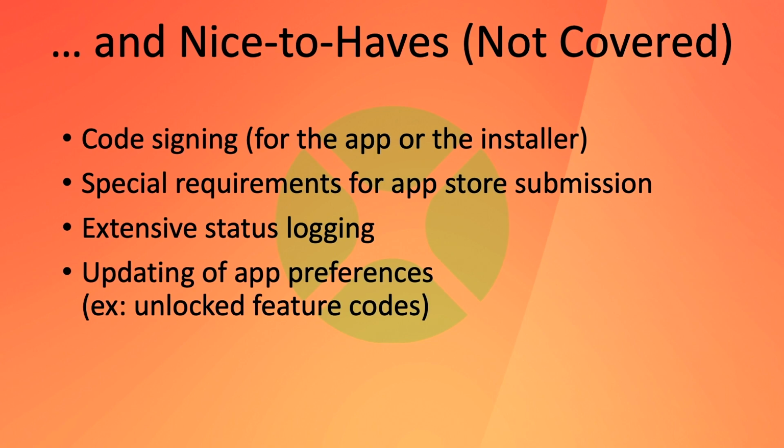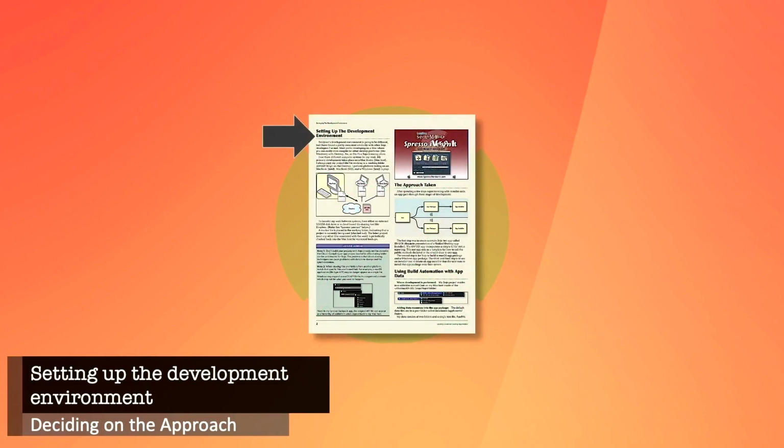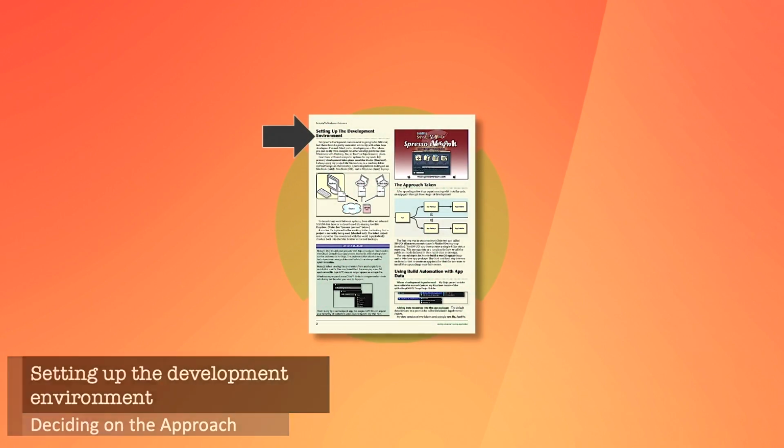Also, updating of app preferences. For example, where you run your app with a certain serial number or code, it would actually select the edition of the app, meaning you've paid for more features and they're automatically there. So the tutorial I'm showing doesn't include that. For other apps that I have built, I have done that. And so this is easily extensible.